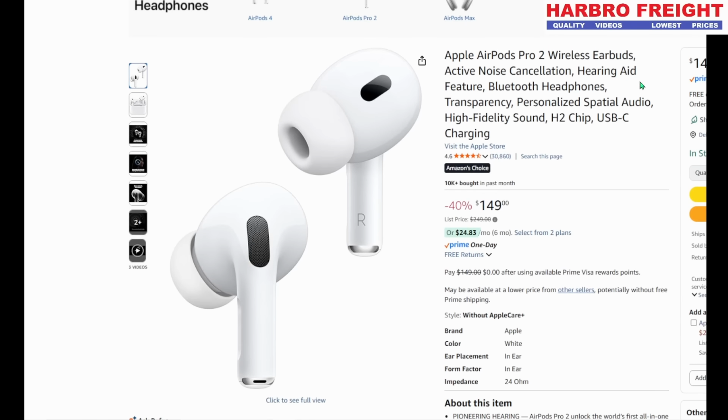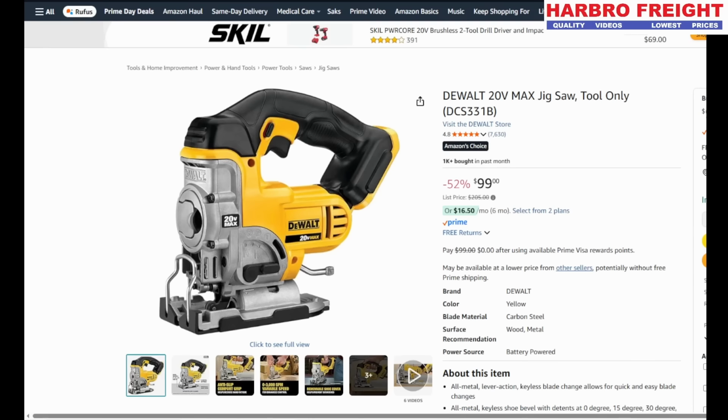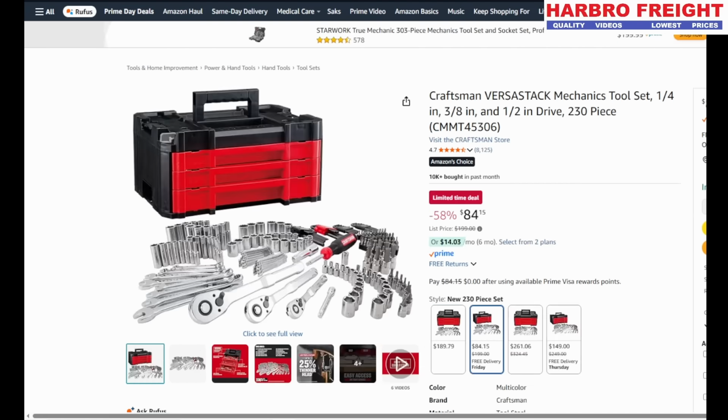I think I saw these on the deal, guys, and I wanted to double check them to see if they really were the lowest price, and they are. They're normally like $150 is the lowest they've been. I mean, $160, but they're down to $150, which is accurate. $150, 40% off. And those are the Prime Day deals that I have for you, mainly on tools.